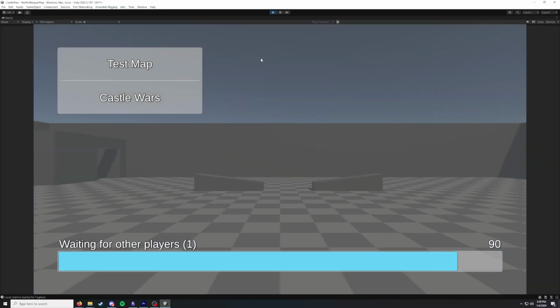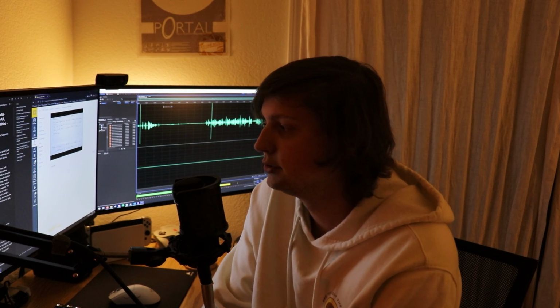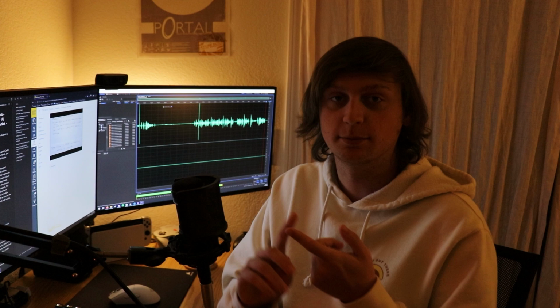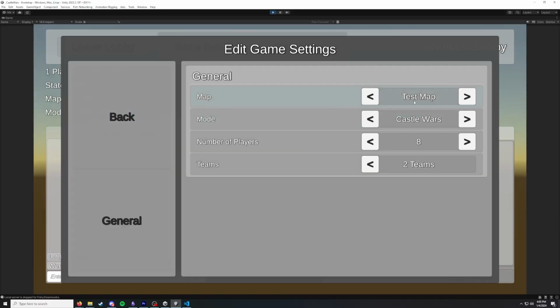So we're going to start with loading maps and implementing a loading screen. Second, in order to implement custom games and to just generally save a bunch of time, I want to be able to generate a settings menu from some list of settings. And then we can use that to make the player settings menu, as well as to give the lobby host a way of editing stuff like the map, the mode, the number of teams, the number of players, all of that stuff.